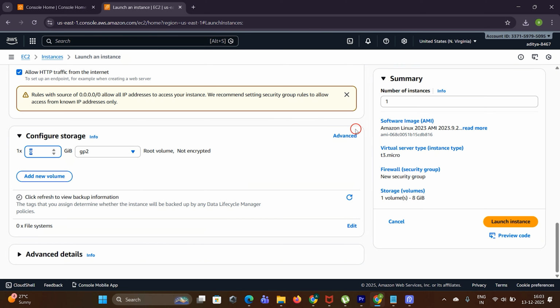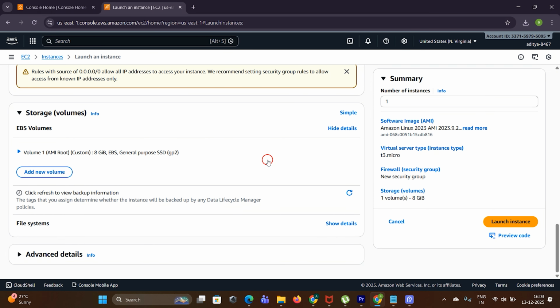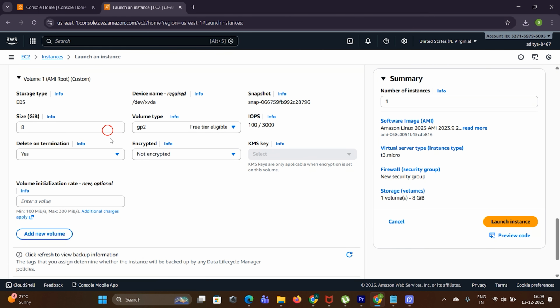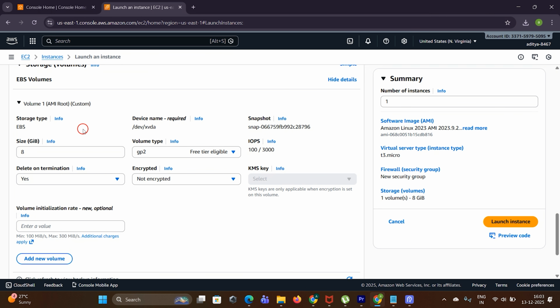And click on this advanced button, and here, in the advanced button, we are not going to edit anything, but I want to show you one thing here, which is delete on termination, which is set to yes. Means if you delete your EC2 instance, this EBS volume is also deleted. Okay, so that's the reason I'm using this delete on termination. Otherwise, your data will be stored in EBS storage, and you will get charged for that. So always keep in mind you enable this flag for this particular hands-on. Okay, and if you want your data in EBS, then you can mark it as no, even if your instance gets terminated.